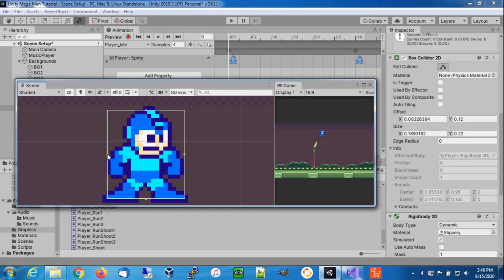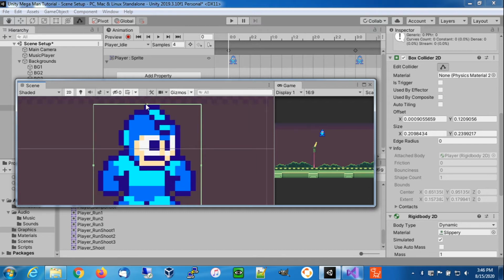If you have the previous video, yours looks more along the lines of this, where it's on the outsides of him. So the box is actually on the outer edge of the image. We're going to change that. We're going to bring it in, inside of his toes, inside the top of his helmet, because we don't want it directly on the outside.